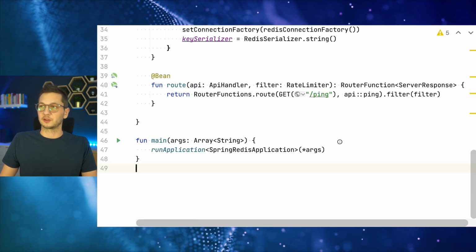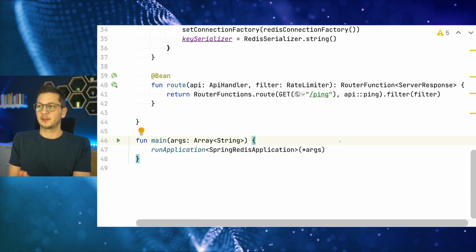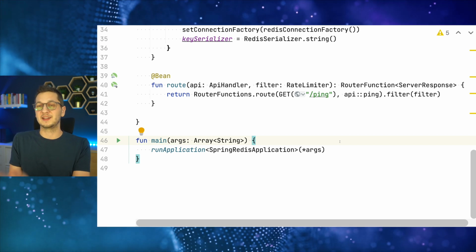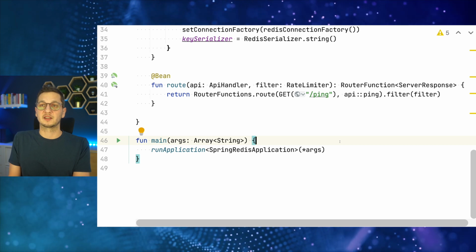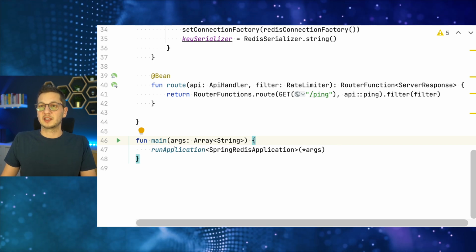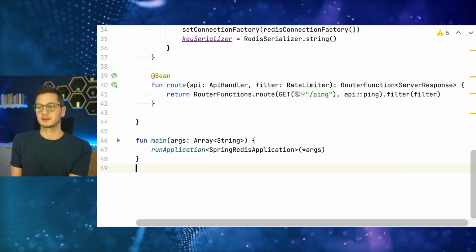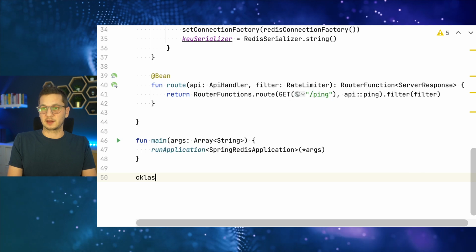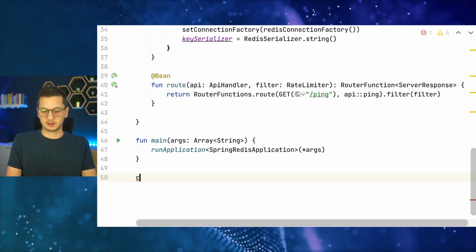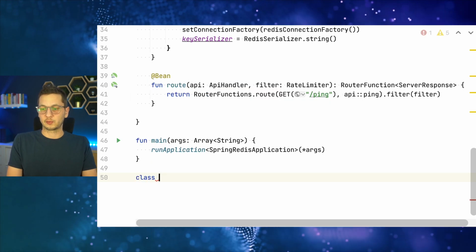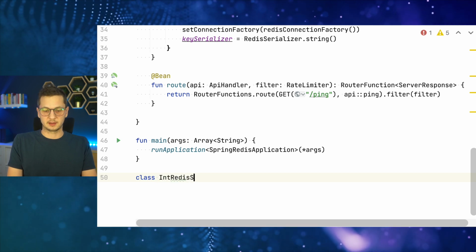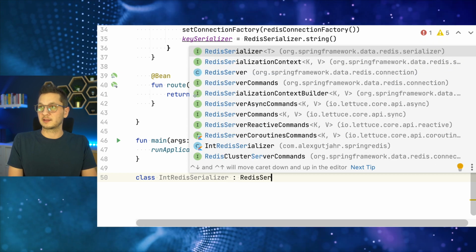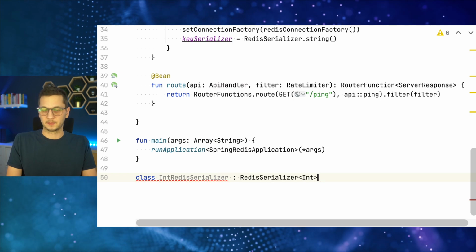And we can see value is not an integer out of range. Good and not good. So what has happened is that we did not specify a serializer for the value. So we put an int in there, but it's not properly serialized. So what we have to do is come up with our own serializer that's taking care of the serialization and deserialization of ints. So let's do this now. I just stop the application and then we provide our int Redis serializer. And that is our Redis serializer for int.